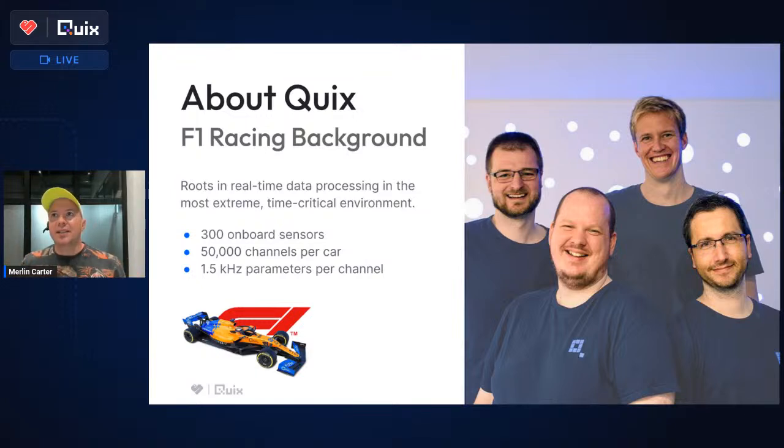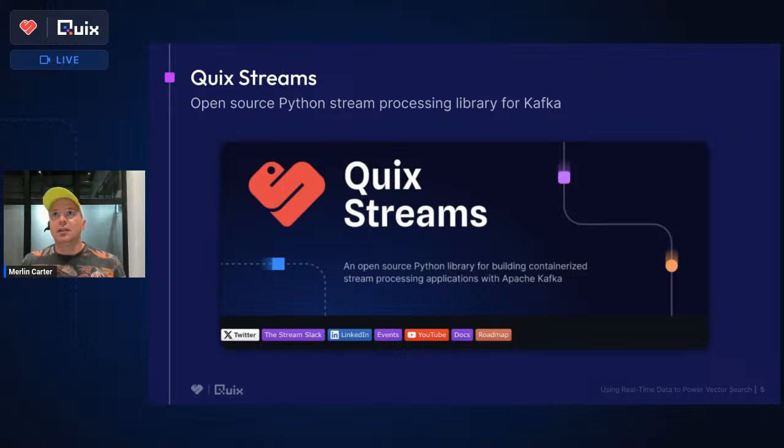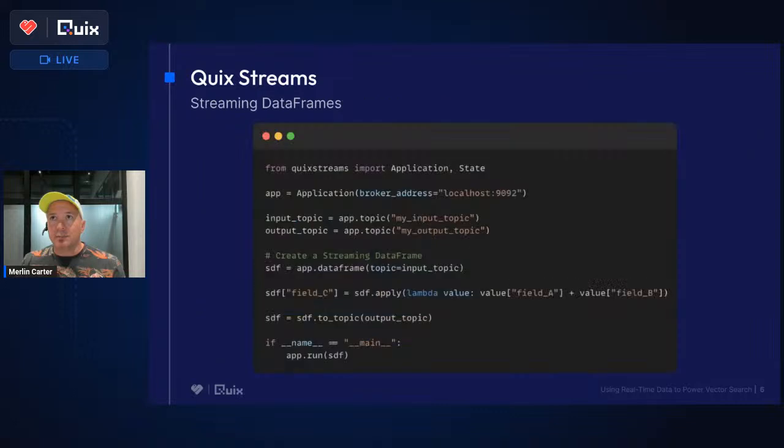And so to bridge this gap, Quix created this Python library called Quix Streams. It's pure Python and it's more familiar to data scientists. And then you can run it in a cloud platform called Quix Cloud. And it's a simple client for producing and consuming data from Apache Kafka, and also does fully fledged stream processing.